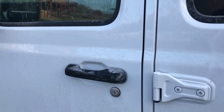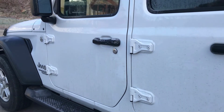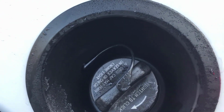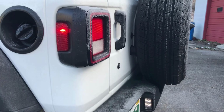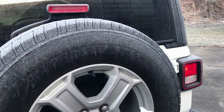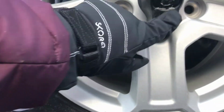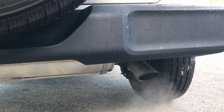Very simple cylinder lock. White body design. Exposed fuel cap. Halogen tail lamps. LEDs are also available in upper trim levels. $720 thread wear, so they should last around 50 to 60,000 miles. The width is 24.5. Backup camera. And simple exhaust.